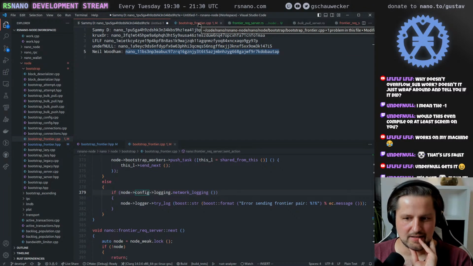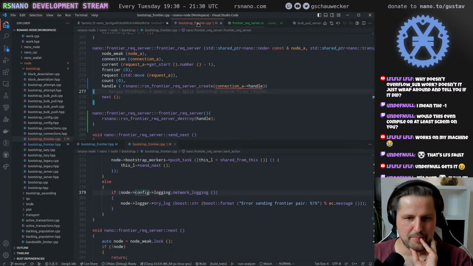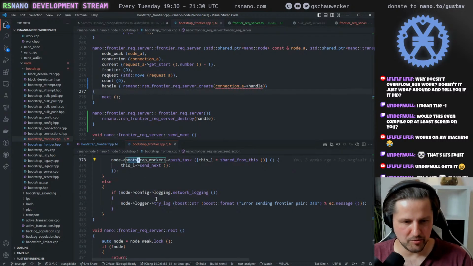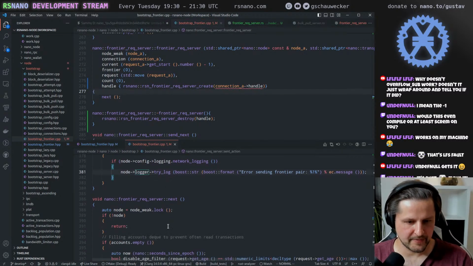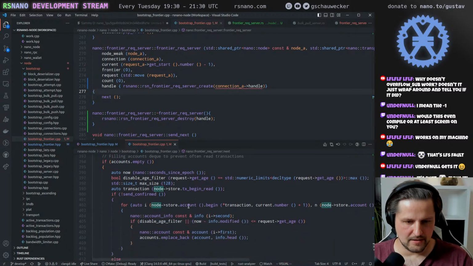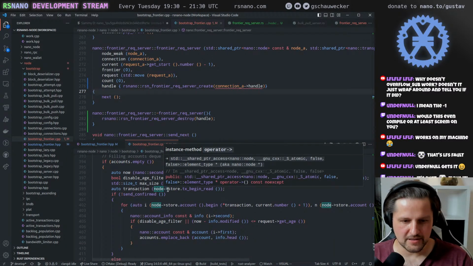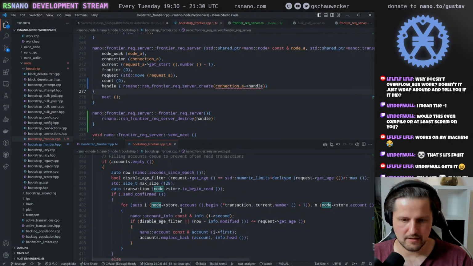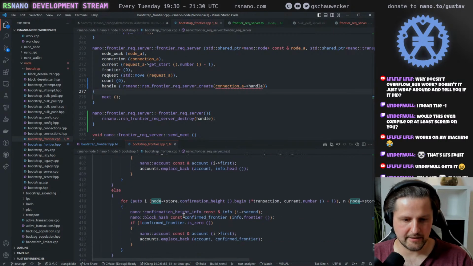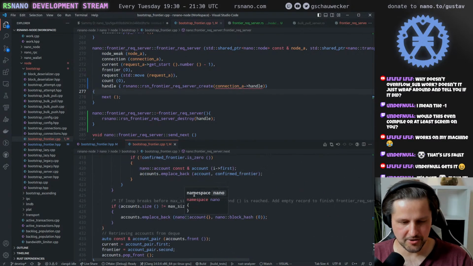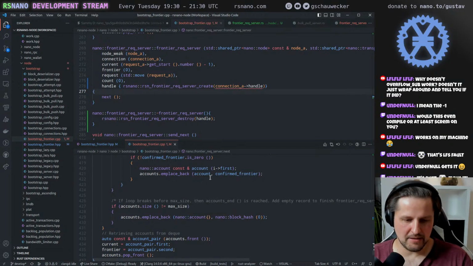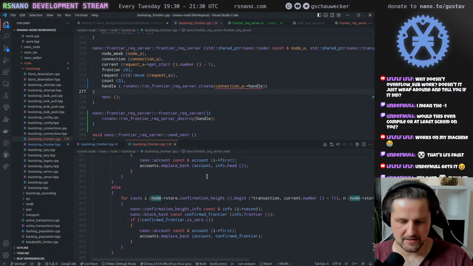So, back to the code. We have the thread pool, the bootstrap workers, the config, the logger. Then down here, oh okay, this is more interesting. We access the store. For stores, I don't pass the store around currently, so I always pass the whole ledger. But the ledger is actually the same as the store. It just has a little bit more code in it, but it's the same thing.